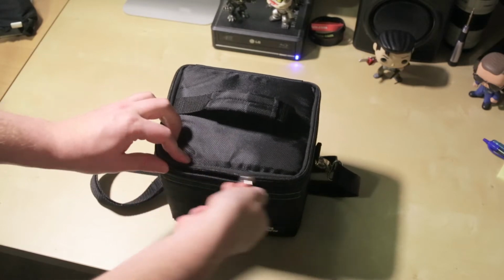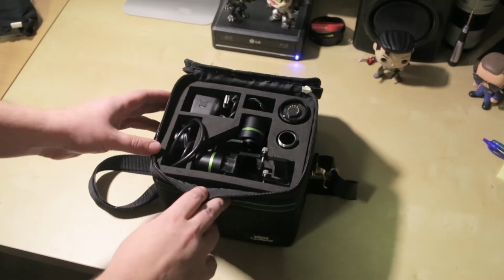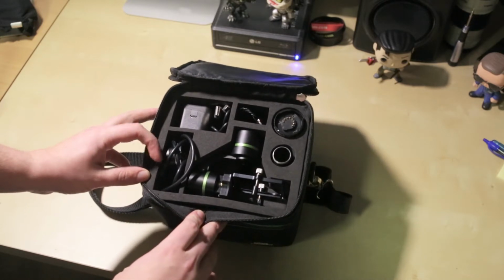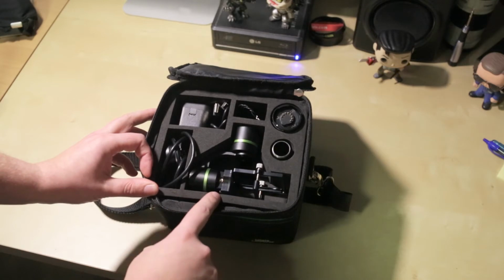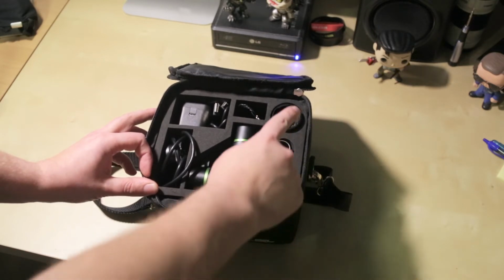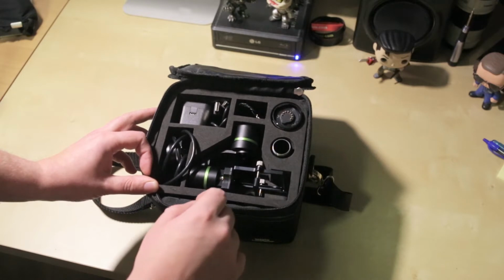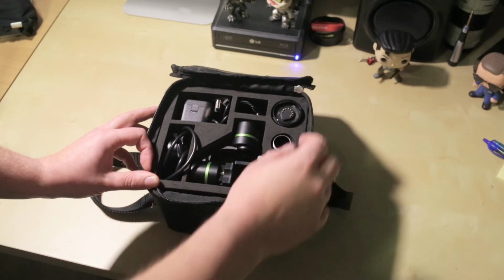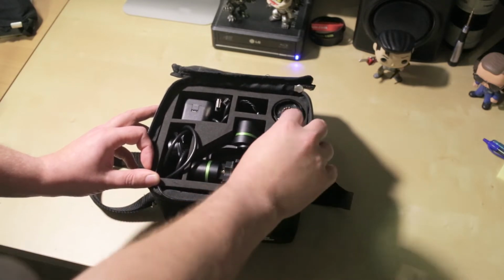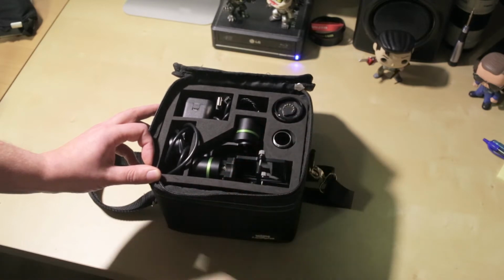If we open up the case, it's a semi-rigid case with some nice foam insulation. And in there you can see the top unit of the gimbal, which actually separates from the handle, and we'll get into that a little bit later. But there's the handle part that goes right in here. It comes with two batteries already installed, and it also comes with this little extension to add longer battery life, and I'll get into this a little bit later as well.